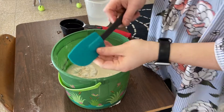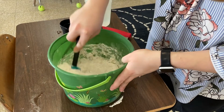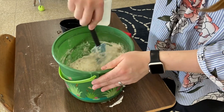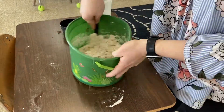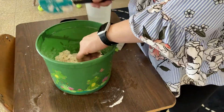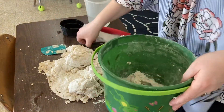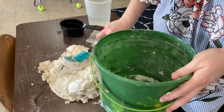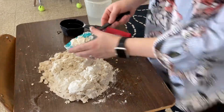I've got all my ingredients added. I'm going to take my rubber spatula and just mix it up until most of the liquid is soaked in, then I'm going to transfer and use my hands. The next part is called kneading the dough — cooks and bakers do this. I should say artists sometimes do this when we are creating our very own special three-dimensional art material.